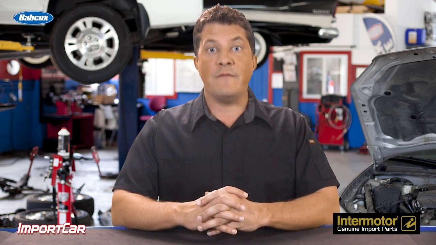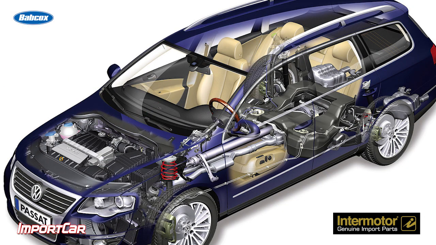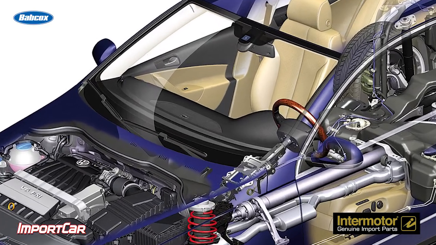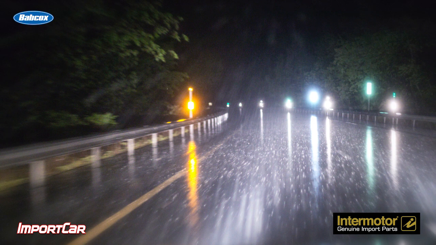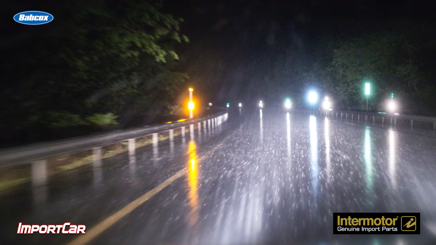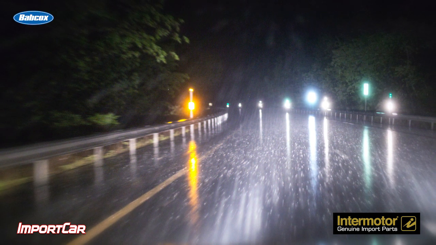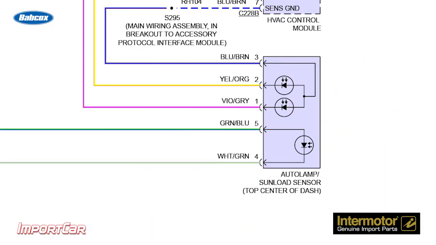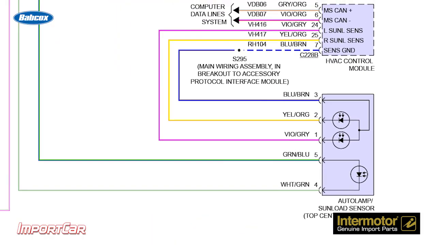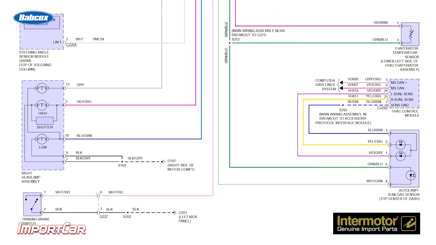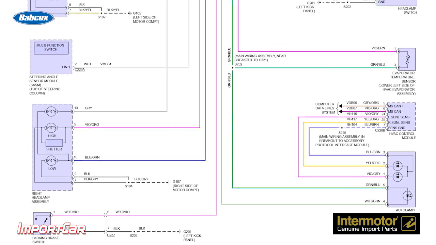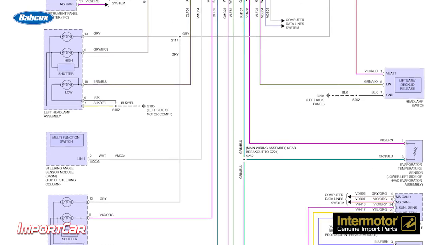Automatic headlights can be found on a wide range of vehicles. The lights are turned off or on with signals from a photoelectric sensor, typically mounted on the dash, that senses lighting conditions. When the lighting conditions become too low, the automatic headlight sensors turn the lights on, increasing visibility for the driver. The photoelectric sensor is like a solar panel. If light is hitting the sensor, it will generate a small voltage. The voltage is translated into the ambient light level either at the sensor or in the module that controls the headlights.